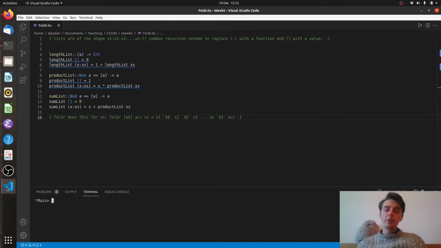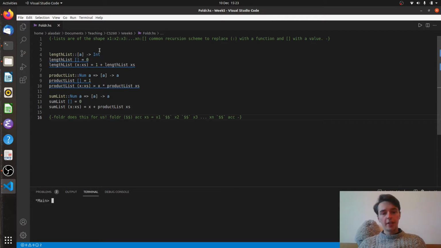In Haskell, we have already seen some higher order functions, and they allow us to abstract away a common pattern in our computation. So for example, map lets us abstract away the common pattern of transforming lists from one type to another type. Filter allowed us to abstract away filtering lists, as you would expect. Now we're going to have a look at something else which is a little bit more advanced, but it allows us to do something similar. It allows us to abstract away a common pattern of recursion. So let's have a look at these functions.